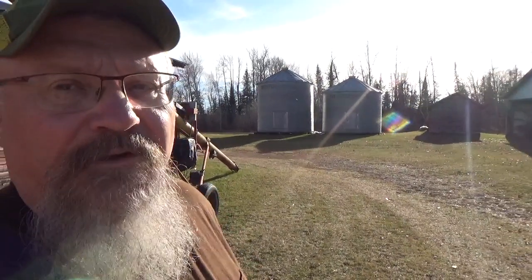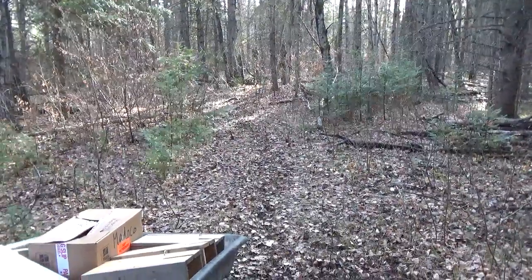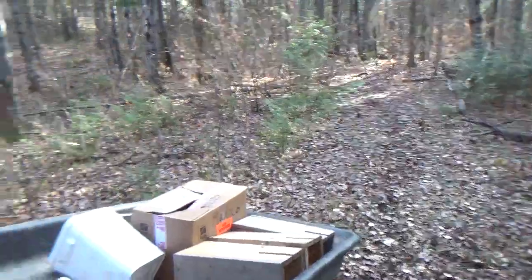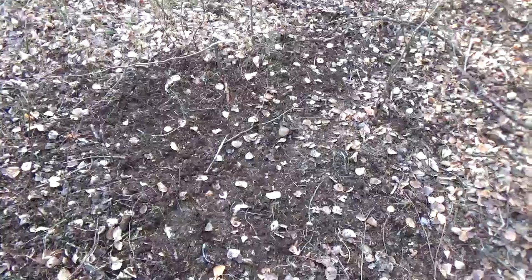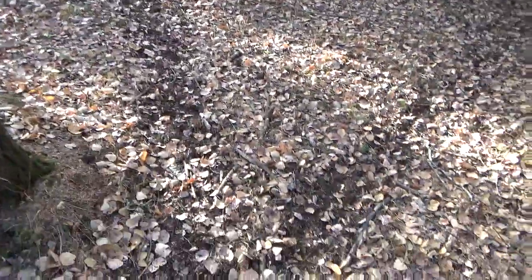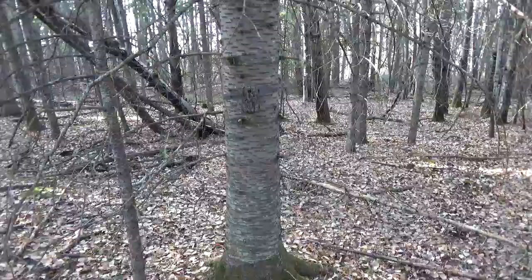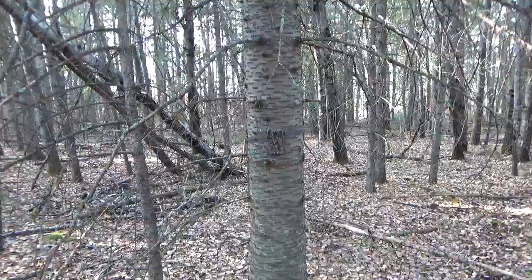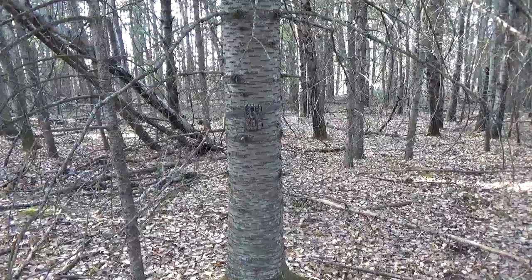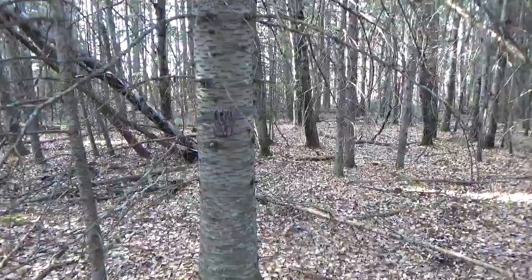Into next week we'll probably see a bit more movement. I am seeing some active scrapes and rubs, and the deer population here is quite high right now. I've got a trail cam here — let me show you why I chose this spot. There's a little trail going down a dip and the main trail goes left around the corner. As you can see, we have a big scrape right here. There are actually two trails — one goes left, clearly being used, and one to the right, also being used. I've got the camera mounted here. Last card pull showed three or four different bucks including a small basket five-pointer.